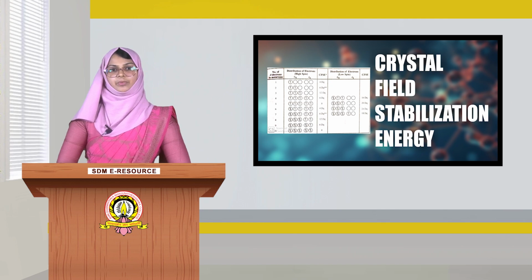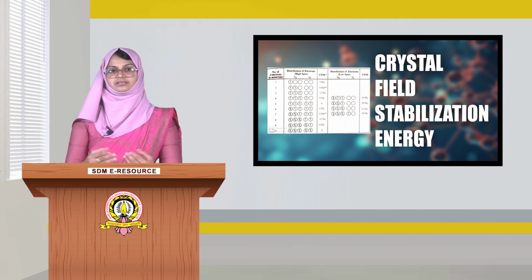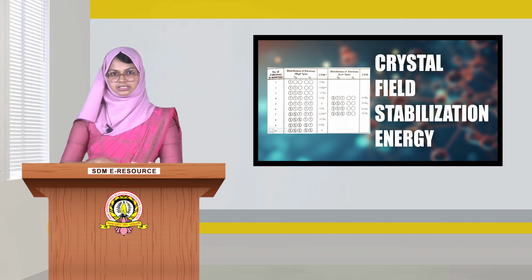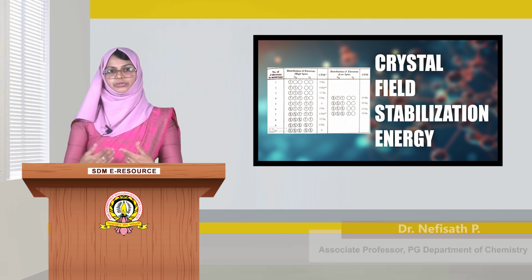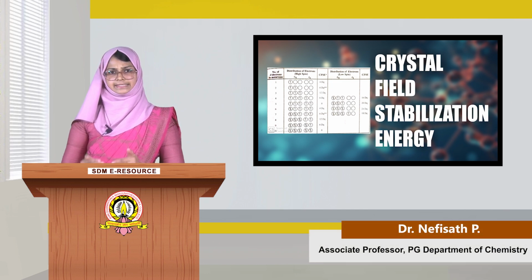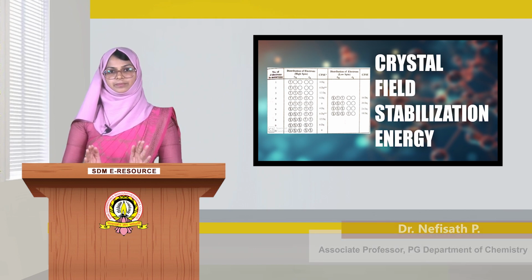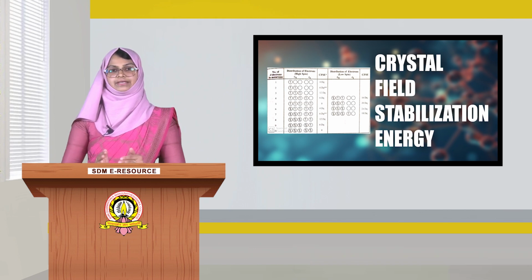Now, what would happen? The number of unpaired electrons do decrease here, and hence in the strong field complex, or we can say in the low spin condition, electrons first prefer to be paired up in the lower energy level, and once all these orbitals are paired up, then the next electron may move on to the eg level. And this condition could be observed when the ligand is a strong ligand, and hence the complex is also called the strong field complex.